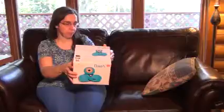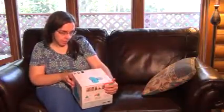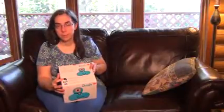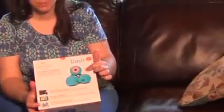This is from the Wonder Workshop, and it says 'Smart Robots for Curious Minds.' You need a compatible device — we have iPads in the house and that's one that can work with it. You get free apps that you can use with this, and there are some accessories. This is the DASH, and these are the accessories sold separately. There are different levels — this is to teach kids programming skills, which is very based on logic, and you have different levels based on what age child you have.